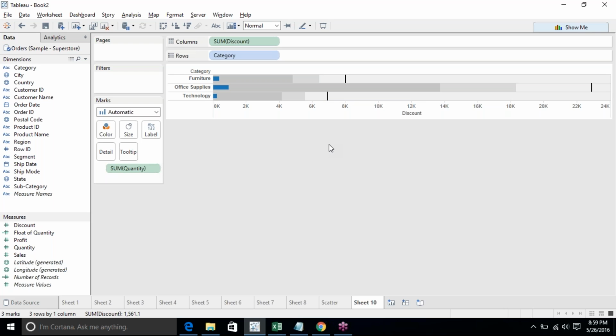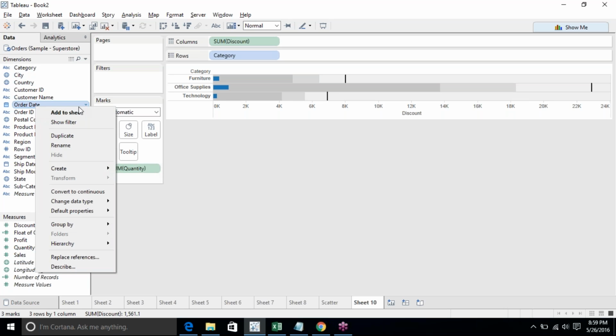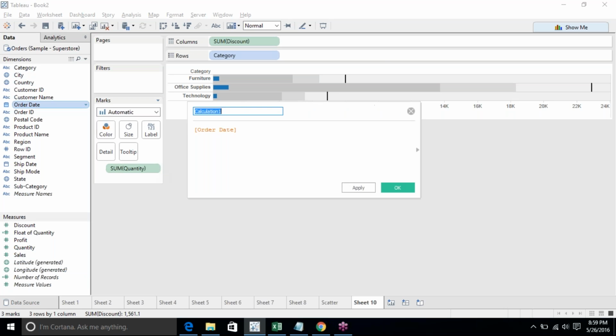Basically, when we are trying to find the progress of a measure towards a goal, then we use this one. So for example, let me do a simple small calculation. You'll understand that in a moment.